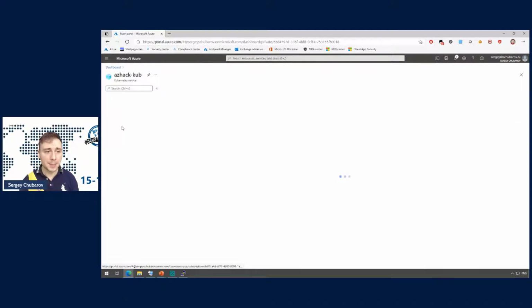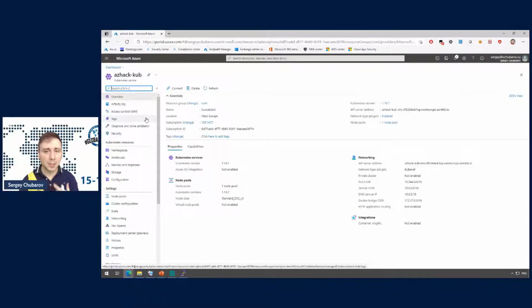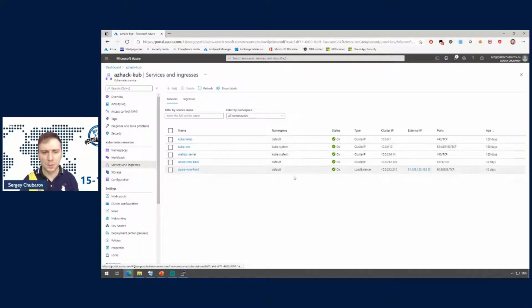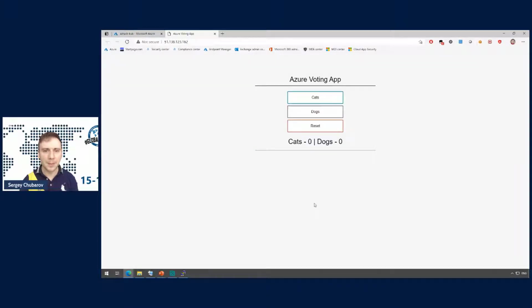And also I have Kubernetes. And here on Kubernetes, I have one application which is running. And this application is super famous. If you ever worked with AKS, Microsoft's version of Kubernetes, you know that Microsoft always recommends to try this application for test purposes, the voting application for cats or dogs. So I have this application. I will go back to this application later on. But that's what I have initially. That's what I pre-configured before my demo.